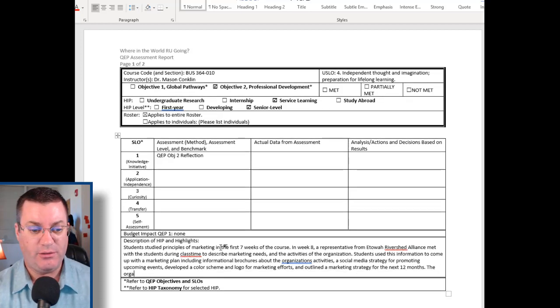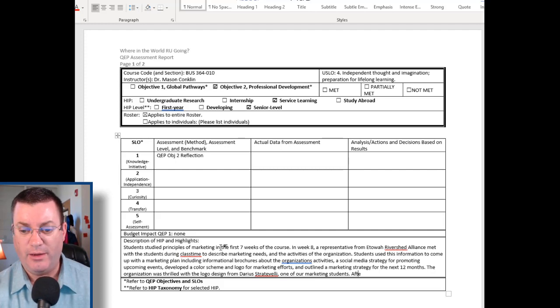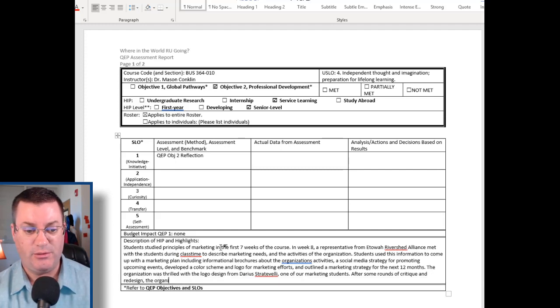The organization was thrilled with the logo design from Darius Stradivelli, one of our marketing students. After some rounds of critique and redesign, the organization adopted this logo.